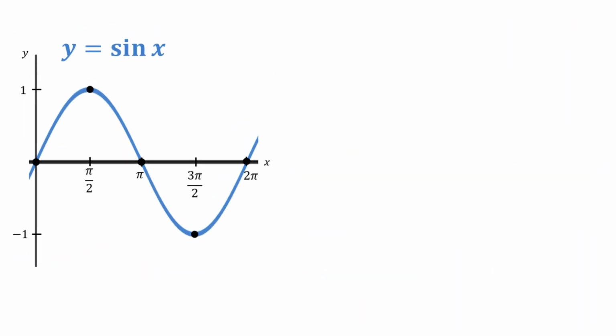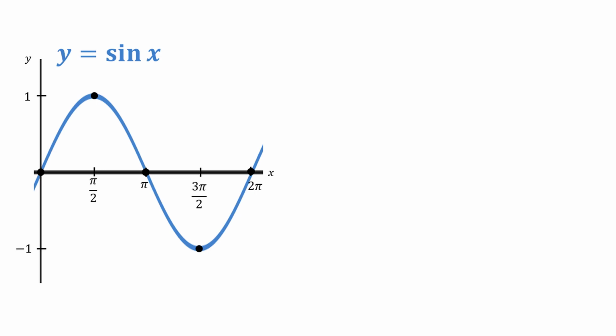Let's talk a little bit more about the graph of y equals sine of x. I think of the graph of sine as starting at 0, 0 and increasing from there. Now, of course, since we can have negative angles, the graph doesn't literally start at 0, 0, but we have to start our graph somewhere, so a convenient place to start drawing it would be at 0, 0. From 0, 0, we increase from there until we get to pi over 2, at which point we will be at our maximum of 1. From there, we decrease until we get to pi, at which point we will have a 0. From pi, we continue to decrease until we get to our minimum of -1 at 3 pi over 2. And then we increase back to 0 at 2 pi, and we continue the cycle over and over and over again.